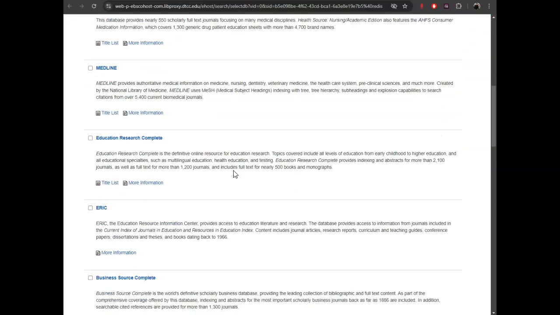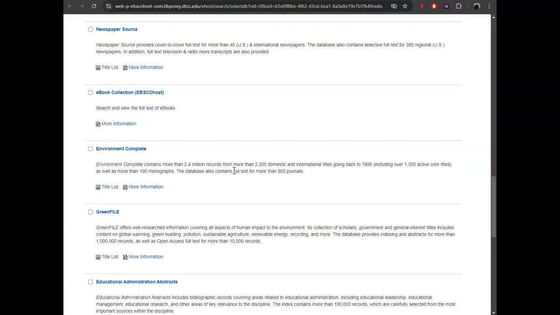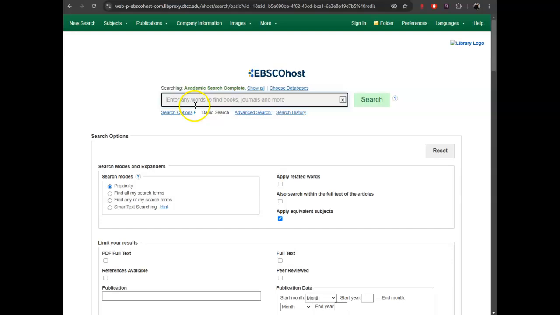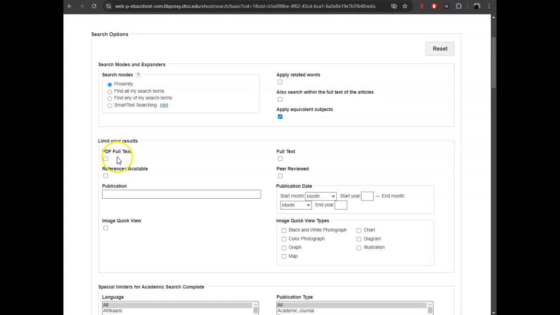Now, all of these databases here can be accessed, and you can pick and choose which ones you want. I personally choose Select, Deselect All, because it's better to cast a wide net. Click Continue when we get to the search page, and make sure before you type in, you go down here, you click PDF Full Text.